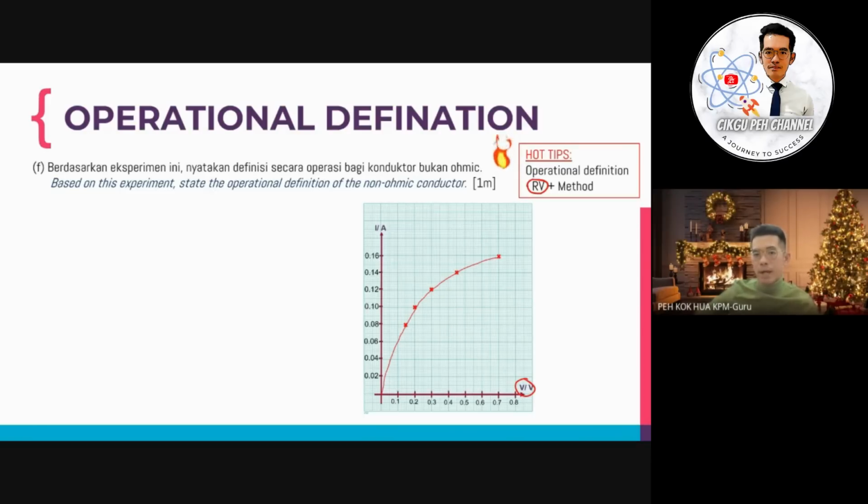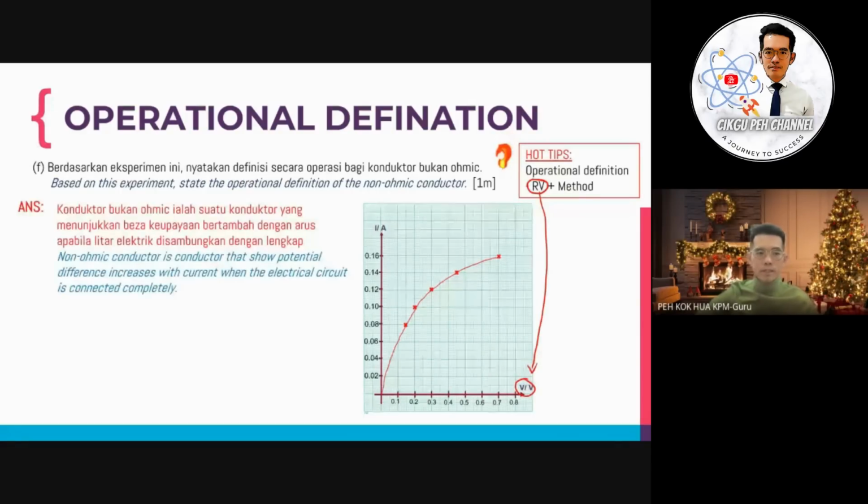So if you want to identify the conductor as a non-ohmic conductor, the non-ohmic conductor does not obey Ohm's law. That means the gradient will not be constant here. However, from our responding variable, which is related to voltage, we can define the non-ohmic conductor based on our graph, where when I is plotted against V, the relationship showing I increases with V will be for the non-ohmic conductor. So you can give your RP as what you observe in your graph. Okay, so the answer can be like this.